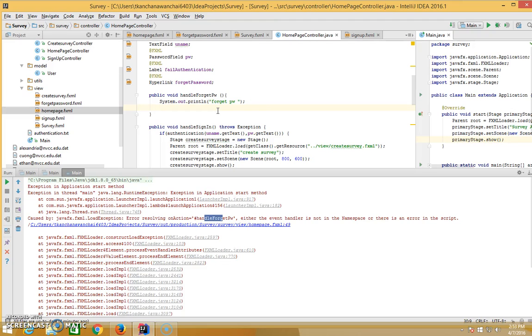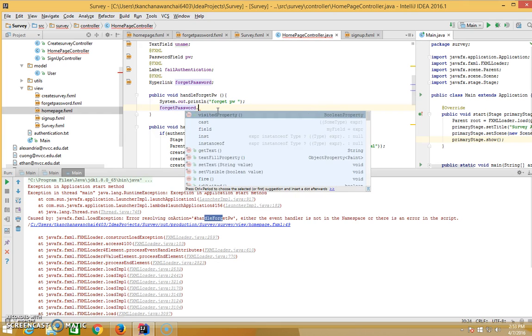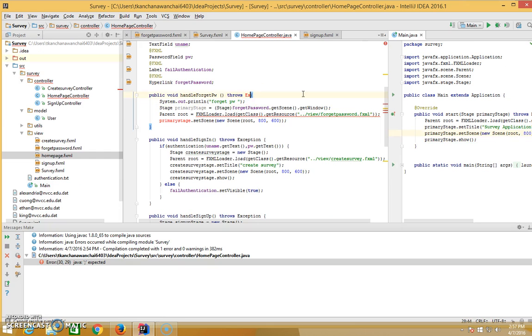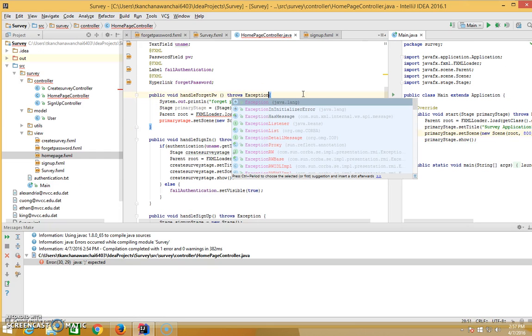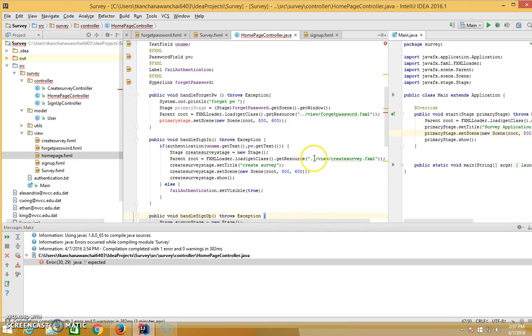We're going to refer to forgetPassword.getParent. So now we just need to handle exception. No exception. Spelling.